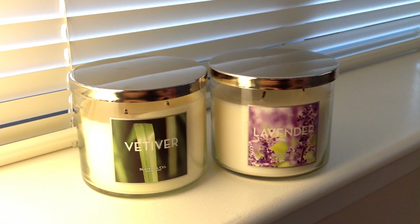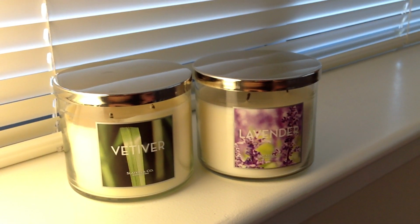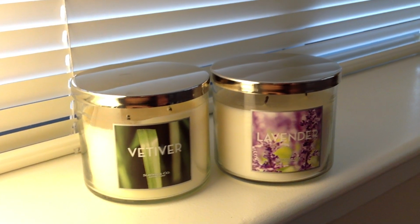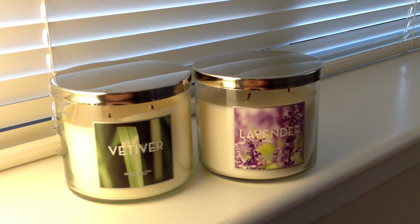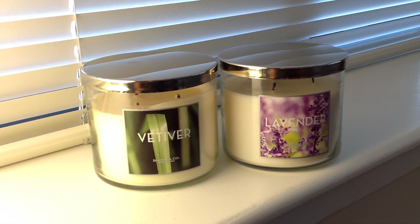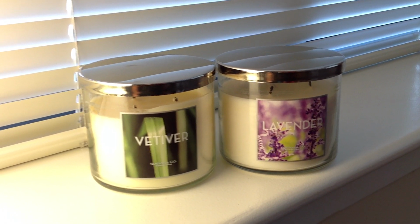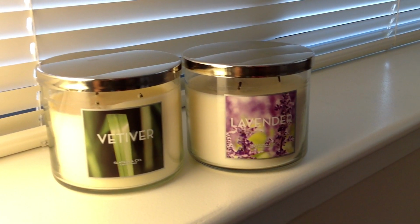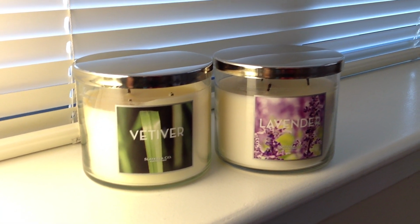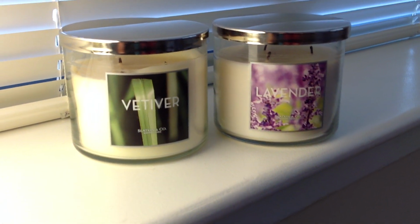It's not the Lavender Market from the Parisian line. It's not the Peach Lavender or French Garden from the Parisian line that had lavender in it, because it's not fruity. Again, there's a little bit of floral, but it matches the lavender so well that I don't think anyone would pick out the freesia or jasmine as something they don't like about this. It's not floral. This is very much, for me, an herbal scent, because while lavender is a flower, it tends more towards astringent or herbal than a typical floral scent like a lilac or heliotrope.